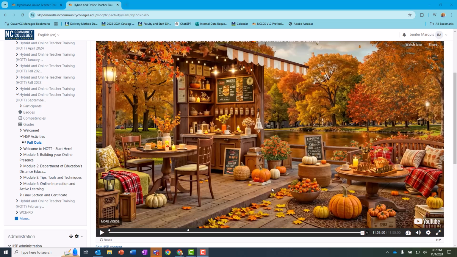And now this is what the video will look like from the student view. When they click play, they will see these little markers that indicate there's a question there. And at the end, they will see a submit screen.